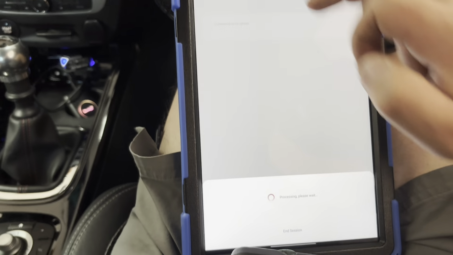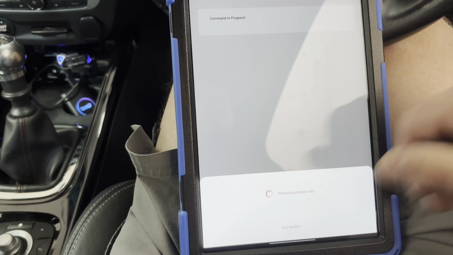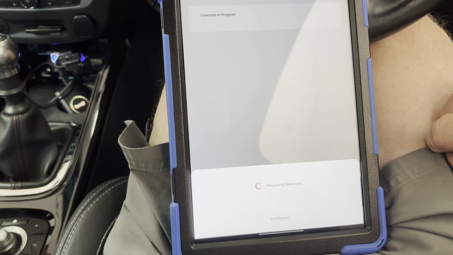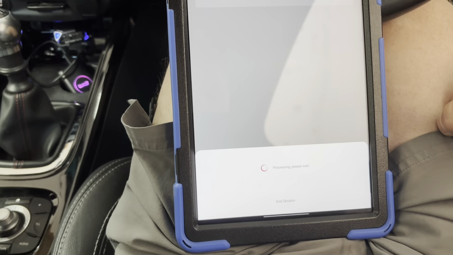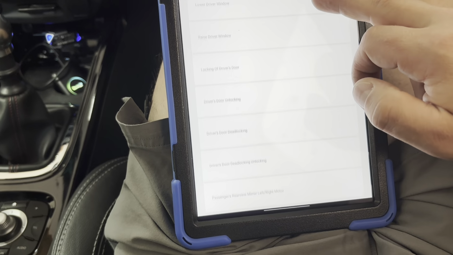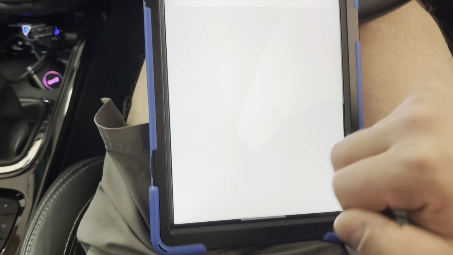Now, come back to the lock. Let's just see what's happening. Now, locking of driver's door. Let's do it. Let's see, as you can hear the lock, the door is actually locked.